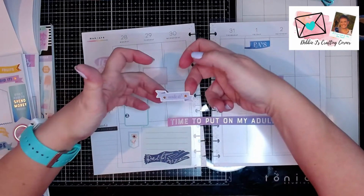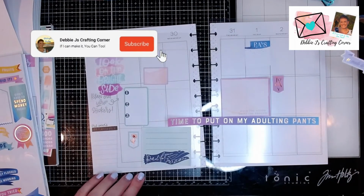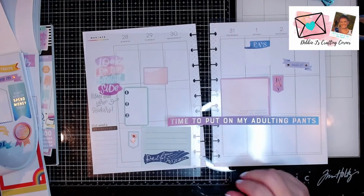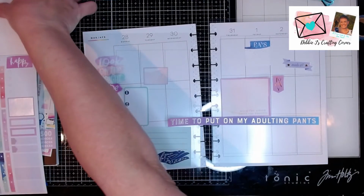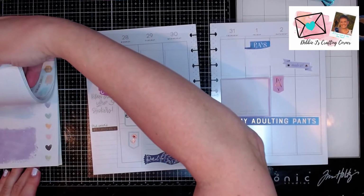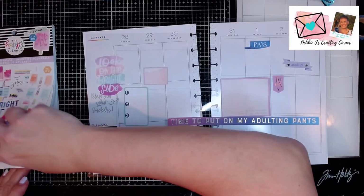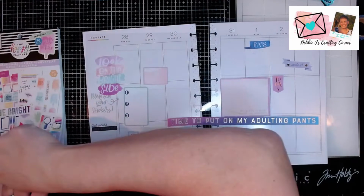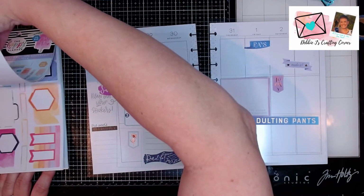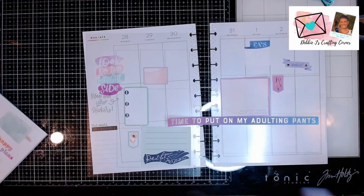I don't think I noticed this one before. This one says made it. And that's every day, right guys? I do need something over on this side, so I will put that over there. And then if I can find some flowers, which I think are in this other book. Let's see, does this one have flowers? This one has those little sparkles and all the extra watercolor swatches, which I think are so cool. And it's got these popsicles, so I may go ahead and use one of those this time.